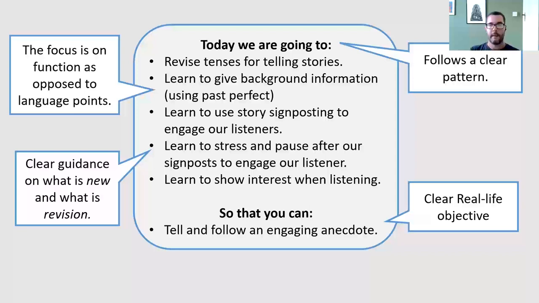David, I've just got a quick question for you. We've used a word here, signposting. What do we mean by that? Good question, Mark. When you were talking about your siblings telling terrible stories, very often in a kid's story, it would be, and then, and then, and then, and then. And this sort of, and then, is a signpost, because it tells the listener what sort of information is coming next. So it could be suddenly, however, on the other hand. And so in this lesson, we're looking at signposting to engage our listeners and help them to follow the story.